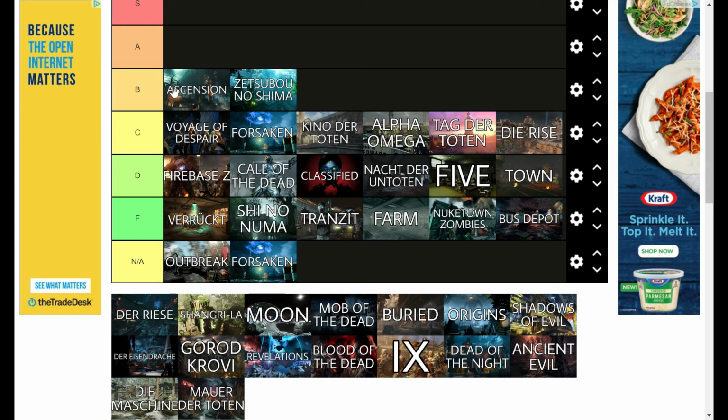Starting with Ascension, I think that Ascension will fall because it doesn't have a mainline Easter egg. In fact, I think Ascension will fall under Zetsubo. And I think the only reason Ascension might be above Zetsubo is because of the boss monkeys, because you can get perks and stuff from them during the monkey rounds, which I think will definitely help out Ascension a lot. And so I think that these two will be hand in hand.